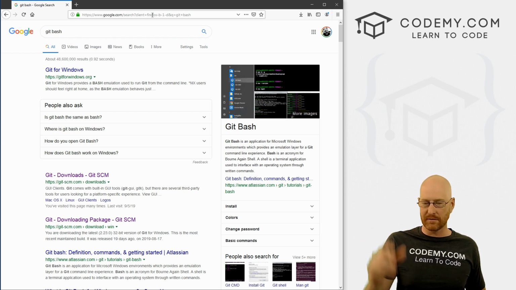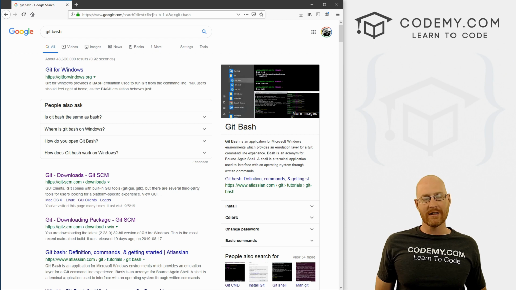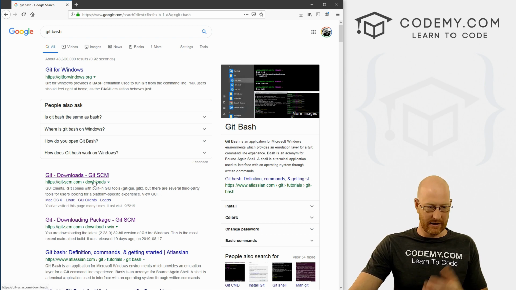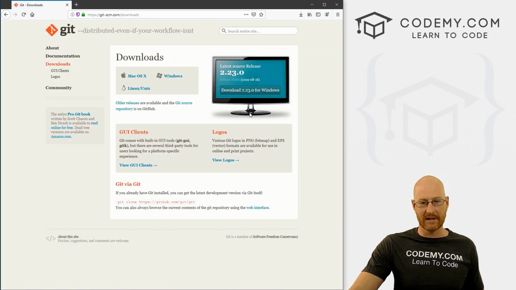Just go up to the little search function on your Mac or Linux, type in terminal, it'll pop right up. And most of the commands are going to be the same. There's going to be a couple that are different right at the beginning. I'll try and point those out when we get to them. But otherwise, it'll act the same as this one. In fact, that's one of the great things about this Git Bash terminal. It's a bash terminal, just like on Mac or Linux.